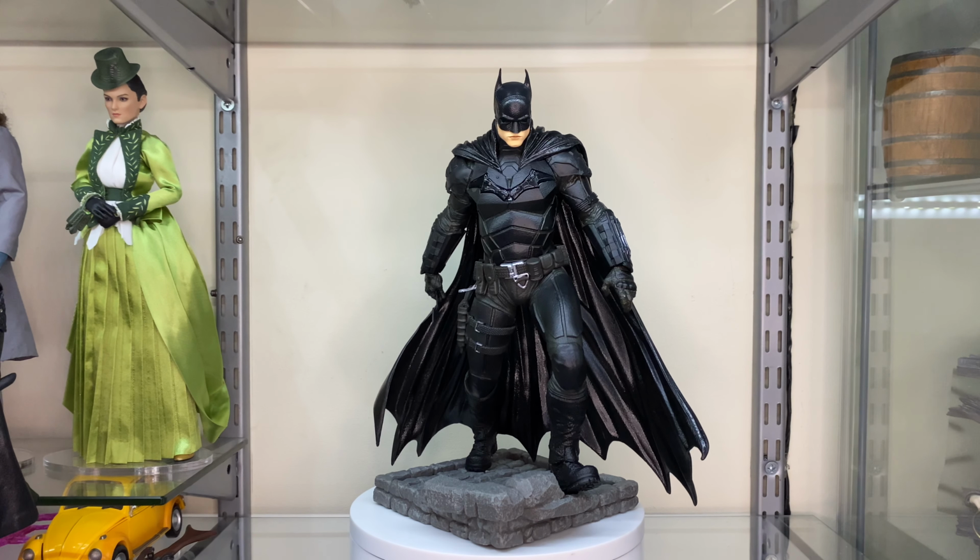But I wouldn't be surprised if we saw reissues or reiterations of this character further down the line that will surpass this. But for the moment, this is a very nice, simple, sort of very plastic but very nice looking statue. I'd be wary about seeing loads of these on like AliExpress in like a few months' time, because this will end up being recast as a statue itself because of the pose and everything. It's a really nice pose, and they'll start reproducing loads of these cheap knockoffs of this coming down the line.